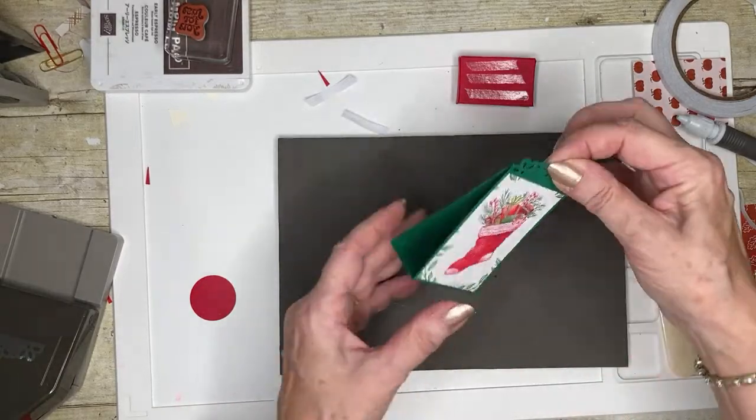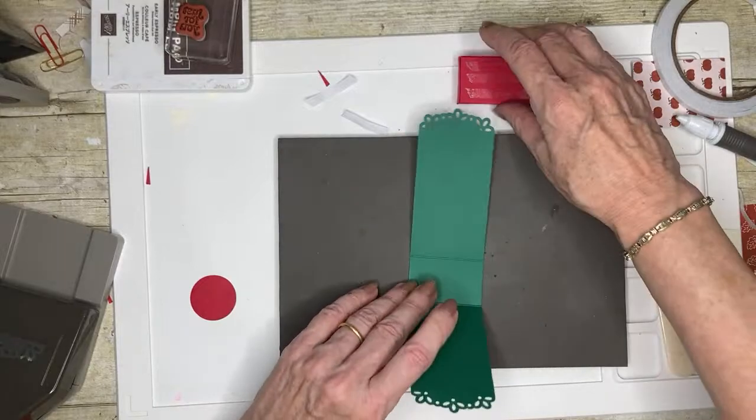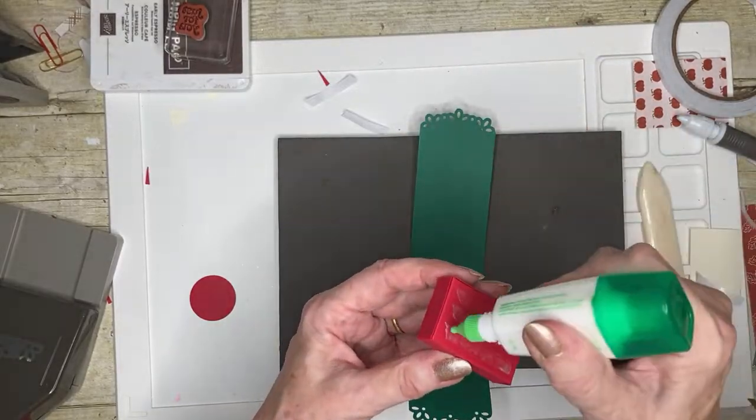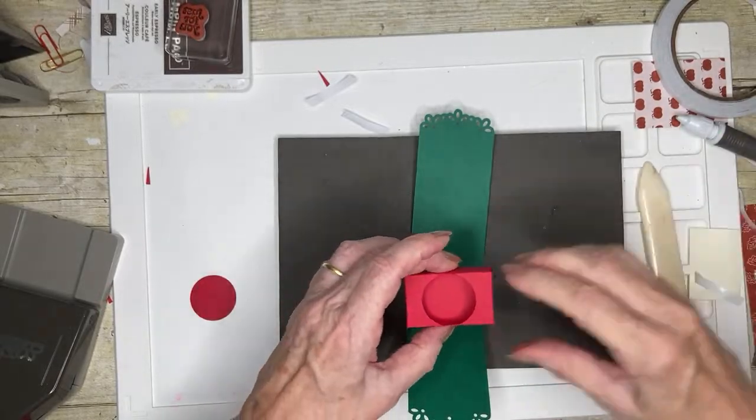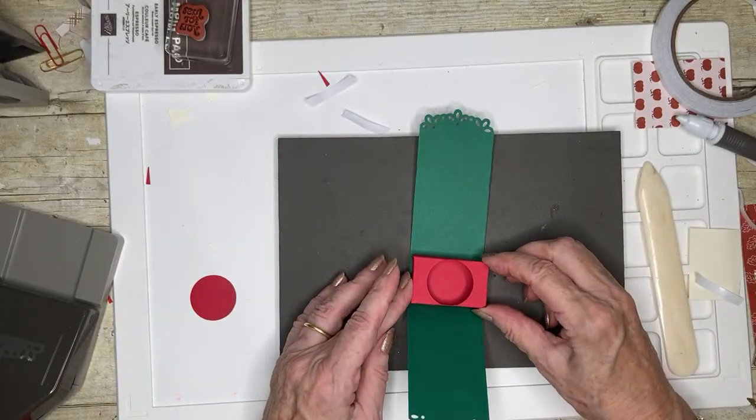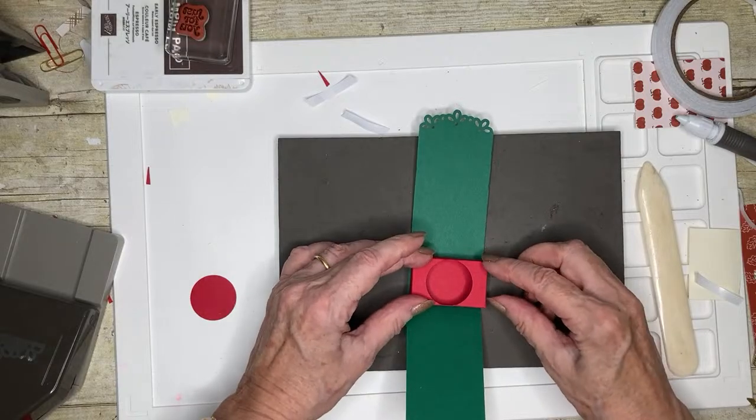There we are. And then get some glue on here. Get that stuck in.